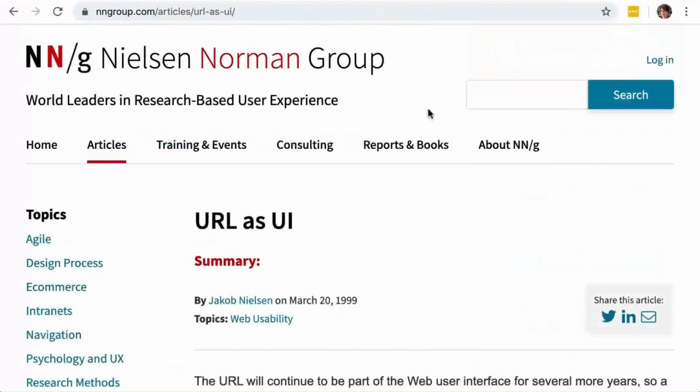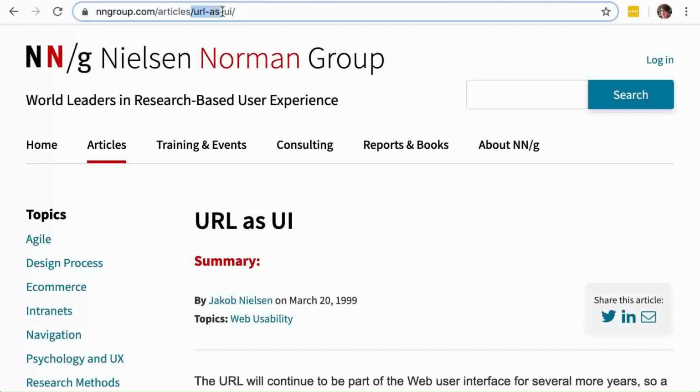And in this article here, Jacob Nielsen, who's an expert on user experience on websites, discusses why URLs are particularly important for user experience. And you can see that his URL up here has a very short slug at the end, URL as UI. Now that is optimized for SEO because we've got URL and UI, but it's also optimized for user experience because it's short and it's clear.